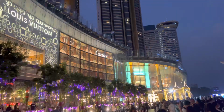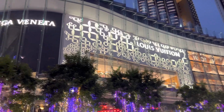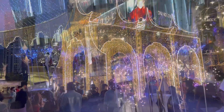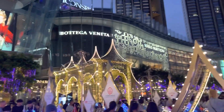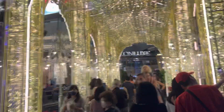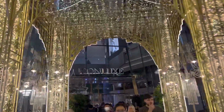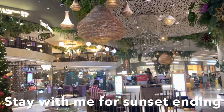My Western friends back home are often unaware that Thailand offers much, much more than just coconuts and mangoes and bamboo shacks. In fact, most of them aren't even aware that we have a place like ICONSIAM that won the best design of the year in the world at the World Retail Awards in 2019, just 1 year after it opened. In fact, ICONSIAM won the best shopping center in the world at the MBK Awards in 2019 in Cannes. It's a place that's just gonna blow your mind.